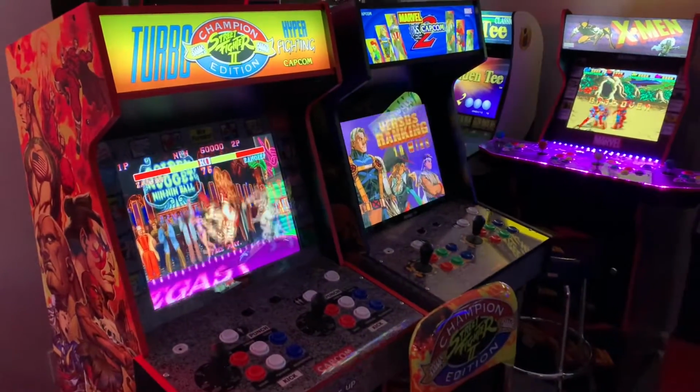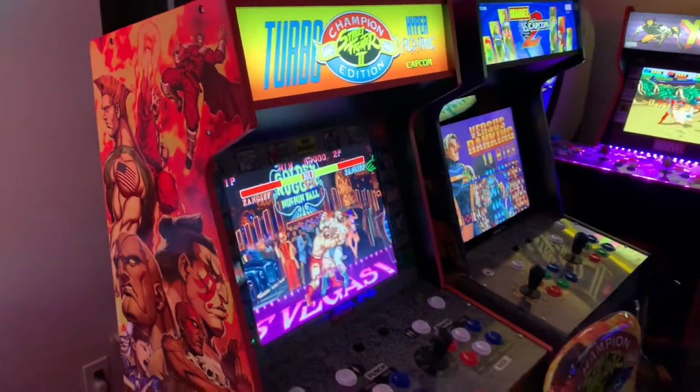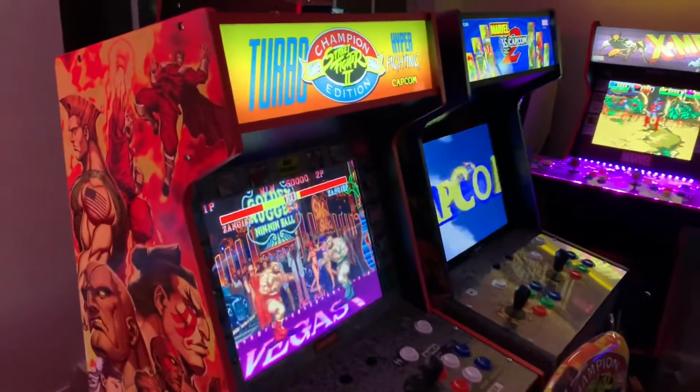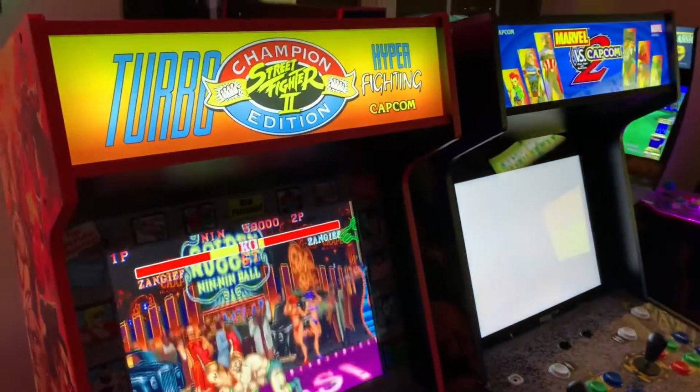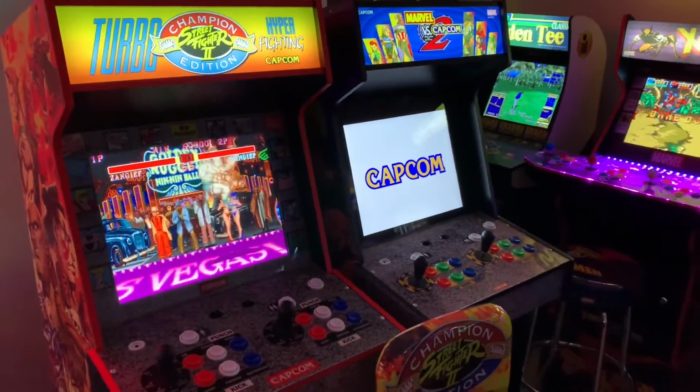So here we got the cluster in the middle of the room. As you can see, I got an empty spot behind the Street Fighter cabinet there. Hopefully some new titles come out where I can fill that spot. Then we got the Yoga Flame. This is the Capcom Legacy. This is the newer design from ARCADE1UP.